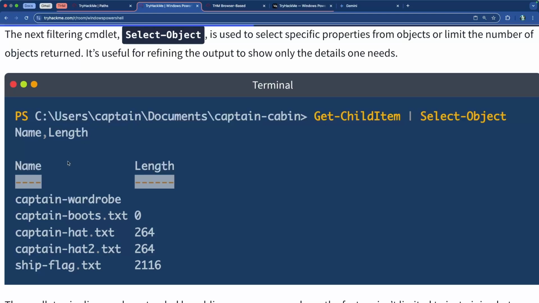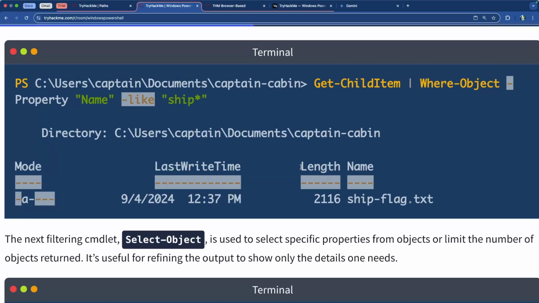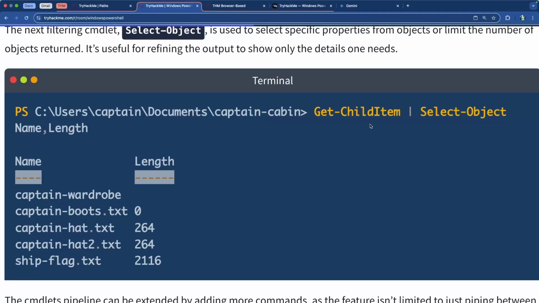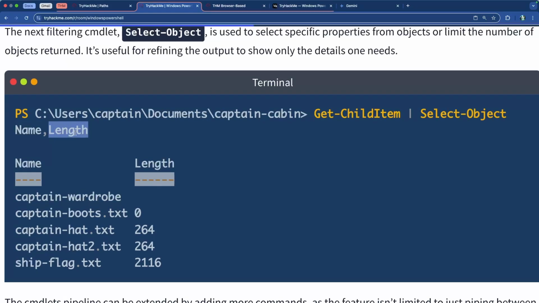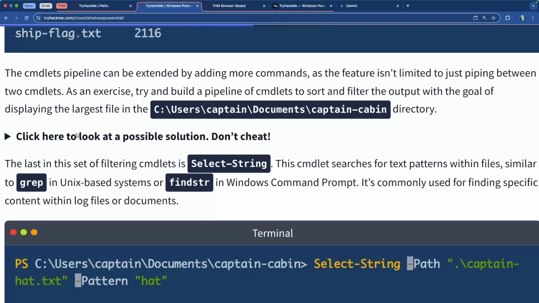And what it's going to do is display it for you in that exact order. So if we pay attention to the output in this case, first came length, then came name. But when we do this with Select-Object, it puts it in the order that you actually designate over here. So it will first do name, and then length, or essentially any other object property that you have chosen.